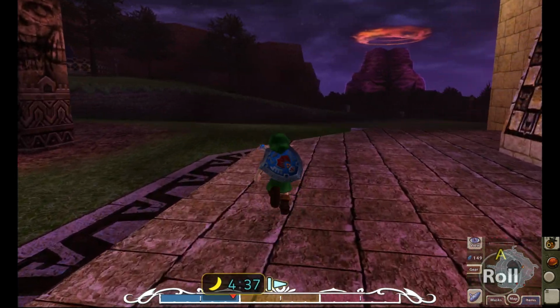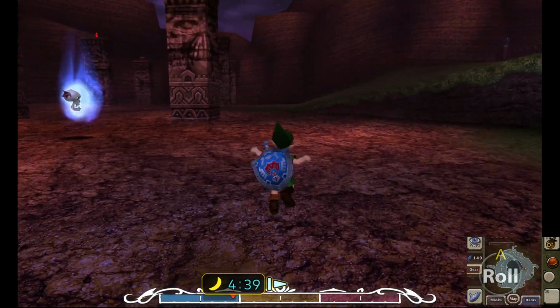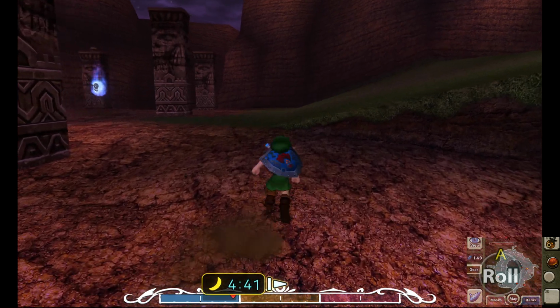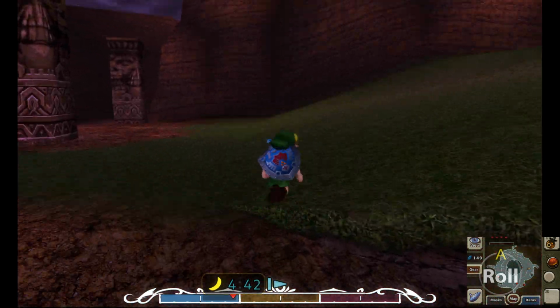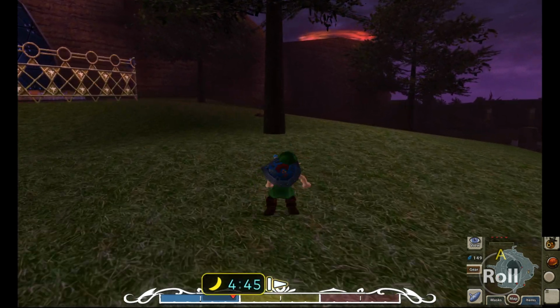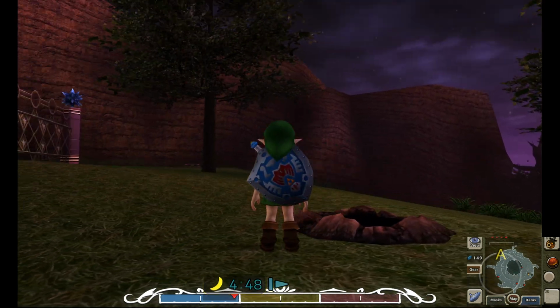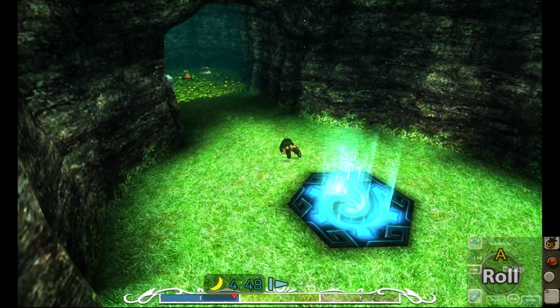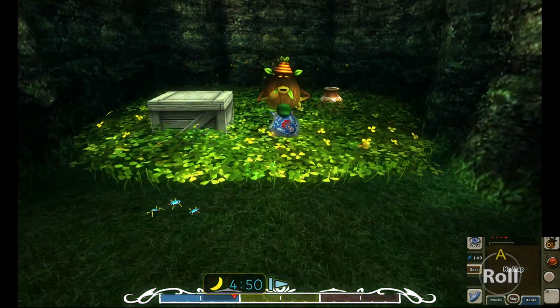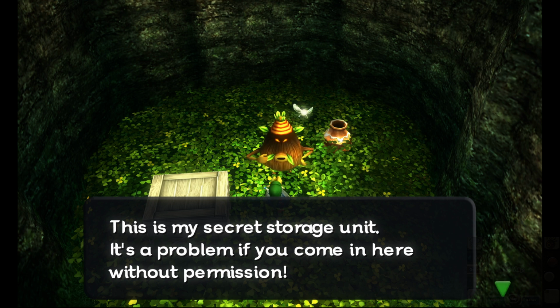Okay. So this is the Astral Observatory over here. And the grotto is right here. Okay, so this guy's going to try to hustle us. And you'll see what I mean in a sec. It's my secret storage unit. It's a problem if you come in here without permission.